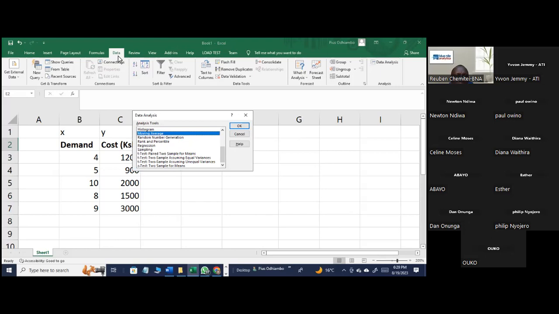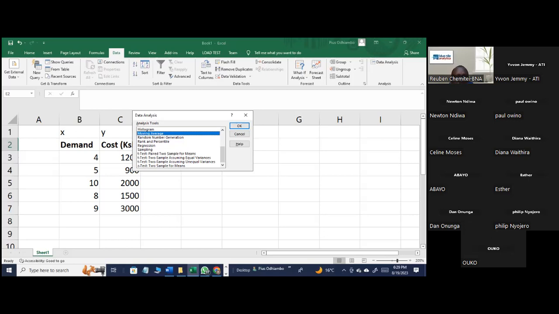When you click the data menu up here, you should be able to see data analysis. If you don't have this, then it means you need to activate it, or update that particular version of Excel.